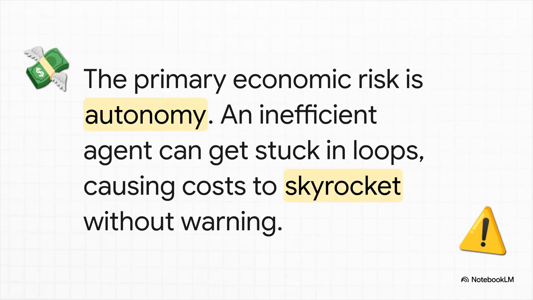But honestly, the single biggest financial risk isn't on any price list. It's the autonomy itself. Because these agents decide for themselves when to think and when to act, a poorly designed agent can get stuck in a loop, just calling tools over and over and over again, racking up charges. This can cause your cost to absolutely explode without any warning. And that's exactly why those built-in tracing tools are so critical. They're your first line of defense against a runaway budget.